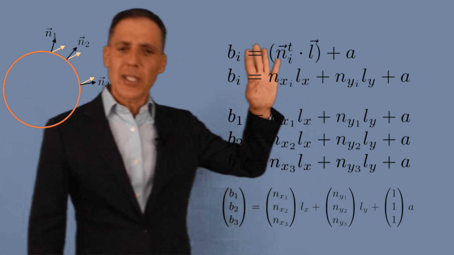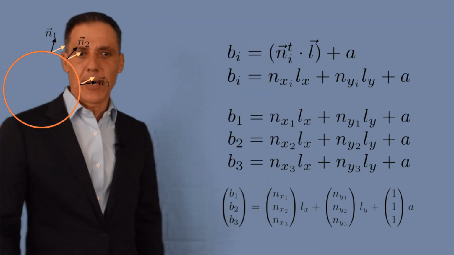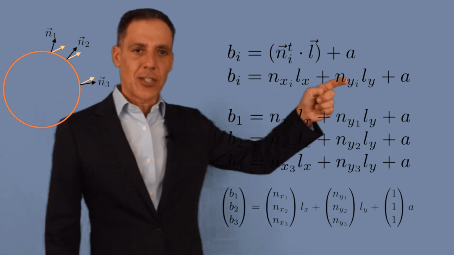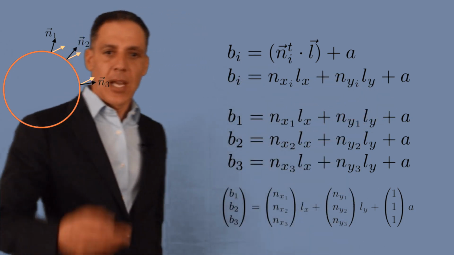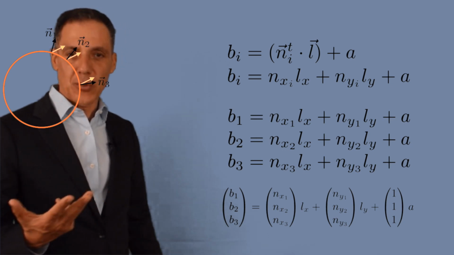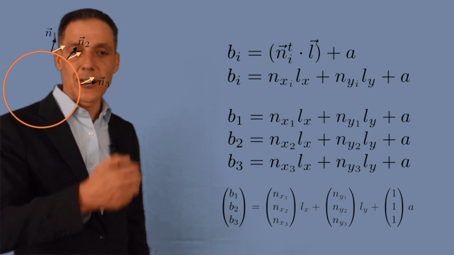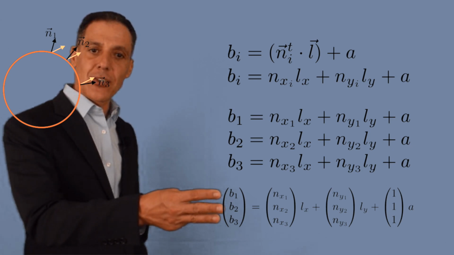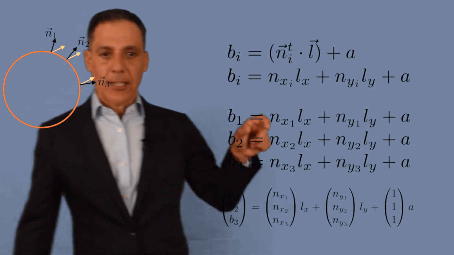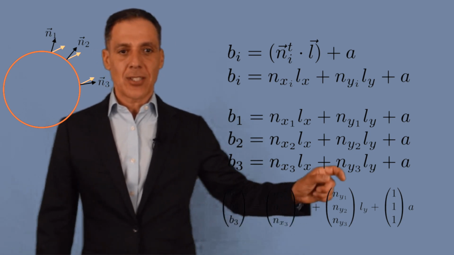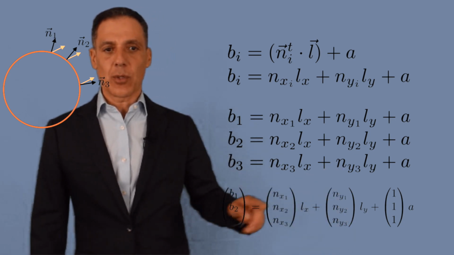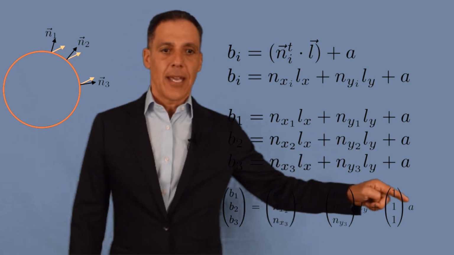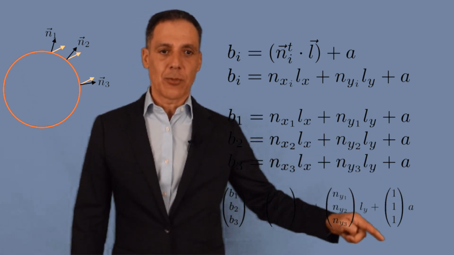We'll get to later on what you do when you have more than 3 measurements. So here's 3 measurements, B1, B2, B3. Lx, of course, is the same, Ly is the same, A is the same. All right, let's get this into matrix vector form because we're going to obviously solve the simultaneous linear equations. I pack in my 3 measured brightnesses here, B1, B2, B3. I create 2 vectors with the x and the y component of the surface normal. Those are multiplying Lx. These are multiplying Ly. And I have an ambient term, which is just multiplying a constant.